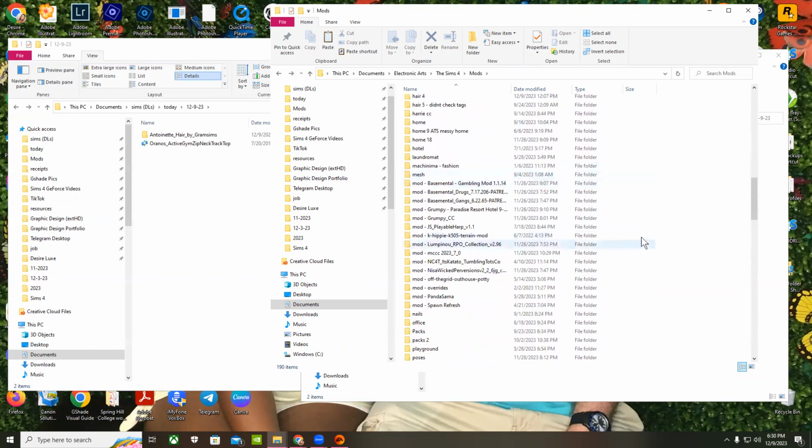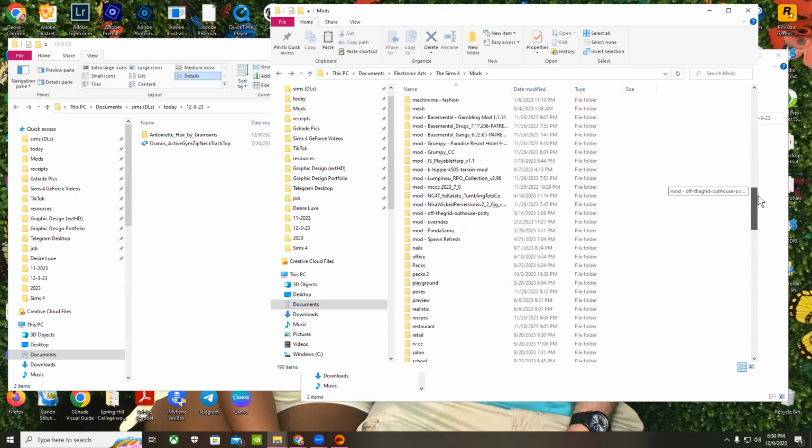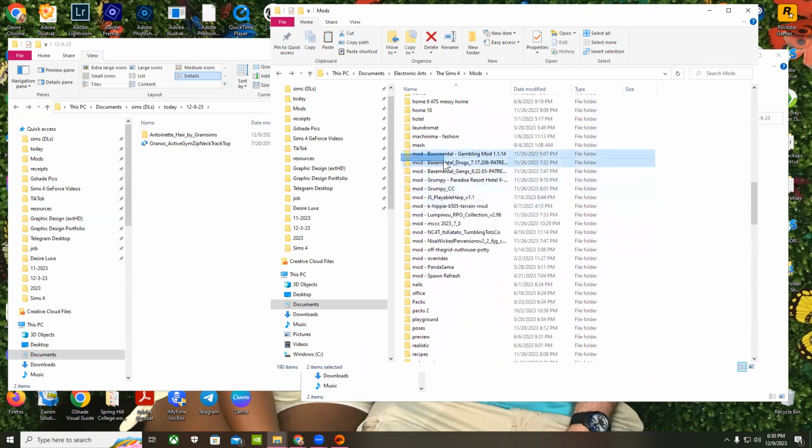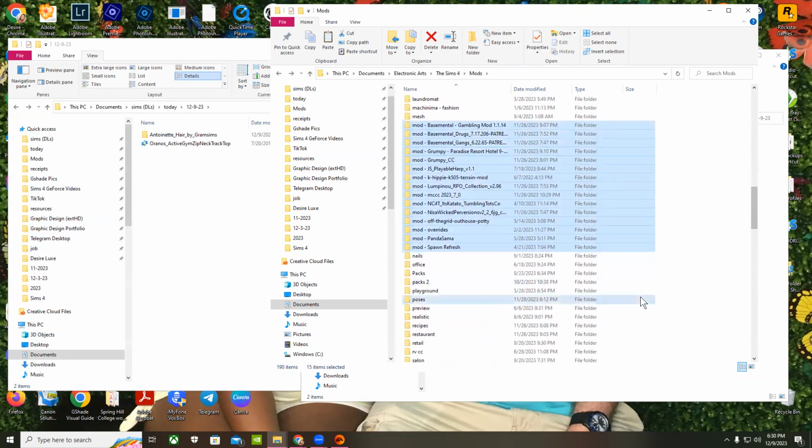Now, if you have mods in your game, the way I organize my mods, like these are my gameplay mods, is I put them in a folder that says mod and then put the name next to it. Because when we get a big update, like we just had, all of this stuff right here is probably broken. I haven't updated my game yet because I haven't bought the pack yet, so I'm just waiting because I don't feel like doing it. But when we get a big patch like this, all of your mods get broken.